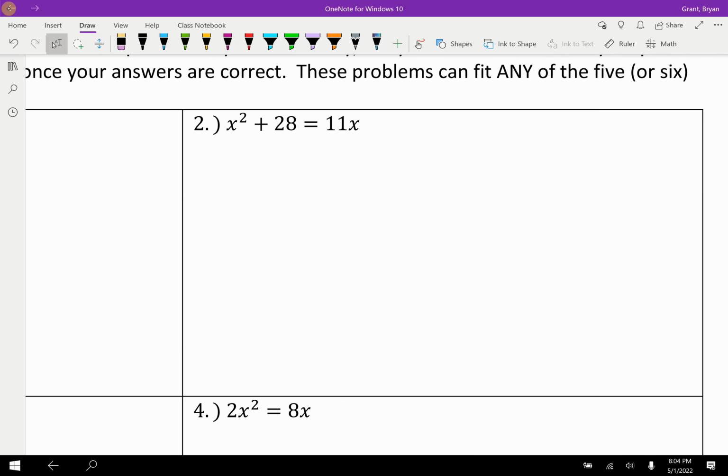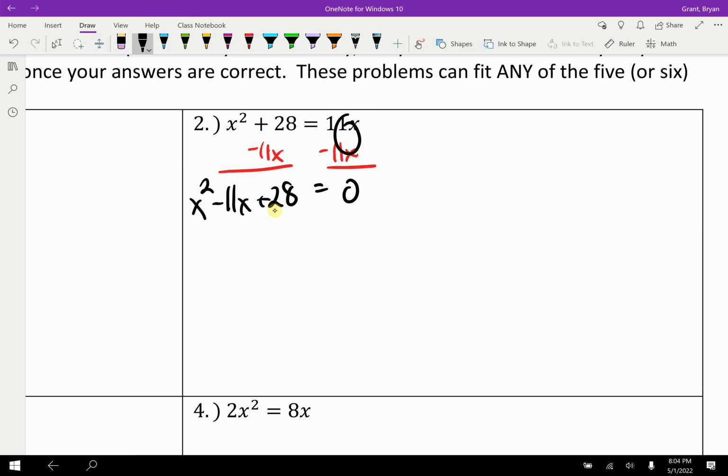All right, problem 2. X squared plus 28 equals 11x. I see two different types of x's, so no SADMAP here. We need this to equal 0. We'll start by subtracting our 11x from each side. X squared minus 11x plus 28. Very important to write this in standard form before we factor. And I think in terms of factoring, actually, this one's pretty easy because it's just plain old 1x squared. X and x. What multiplies to make 28 adds up to make 11.